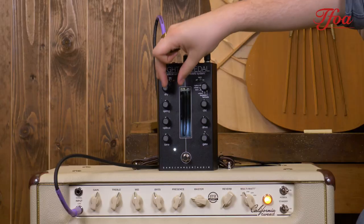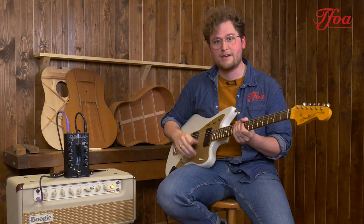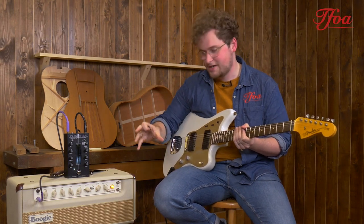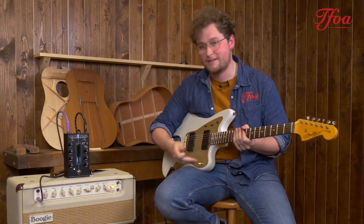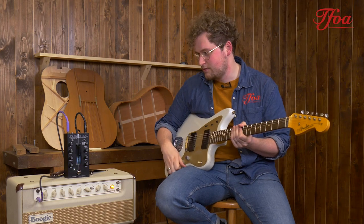So you spend most of your time with this spring reverb knob, but then if you want to get experimental, you can use the optical side of this. So that's why you see the light, and that's why it's called the Light pedal as well. Then you can start to get really freaky with your reverb sounds.